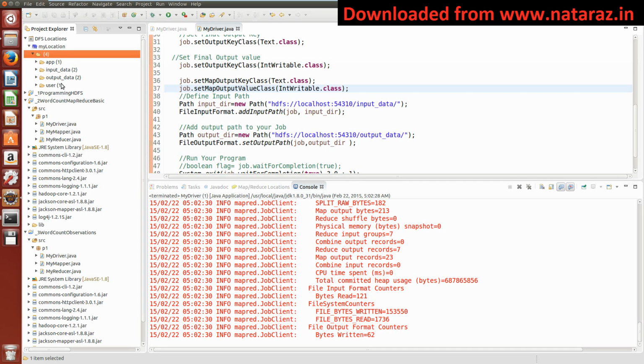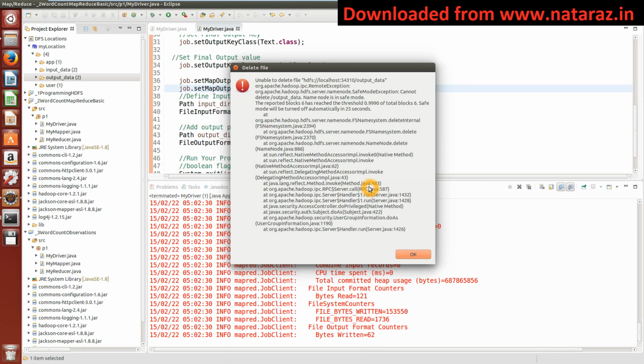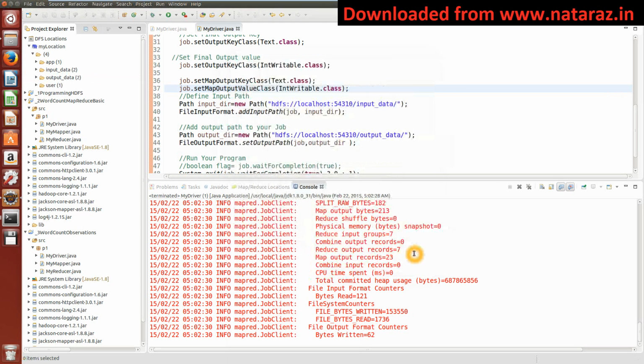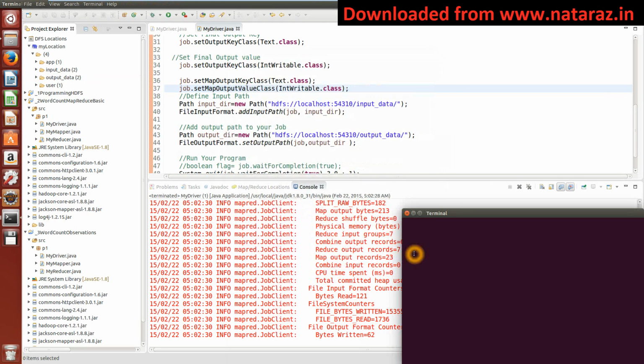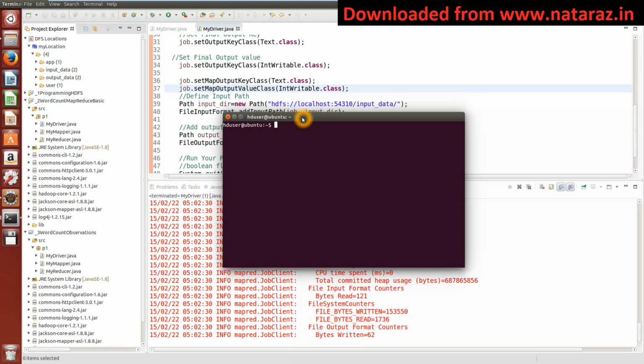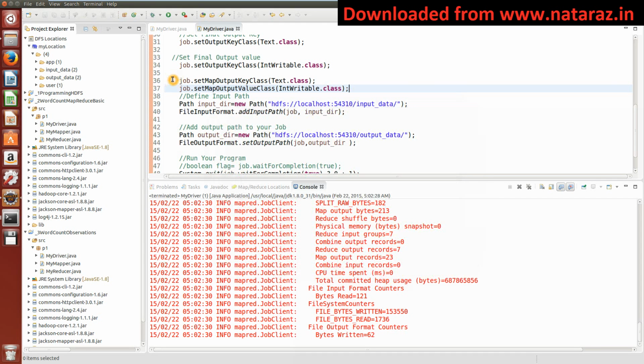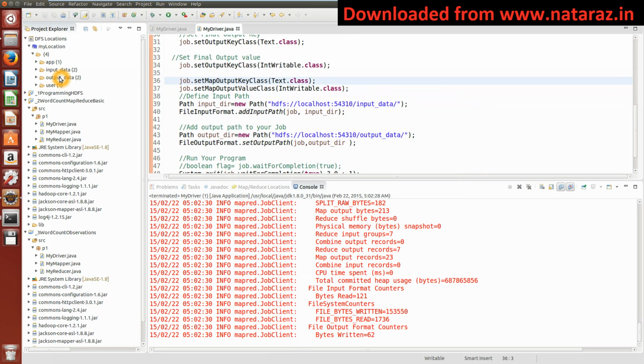Now you delete this output directory. Okay, it is in safe mode, so we got a problem here. Let me rectify that. We'll discuss that later, don't worry about that now.